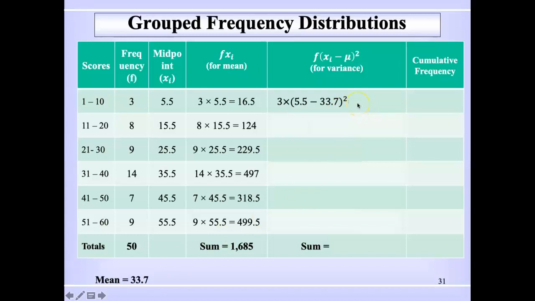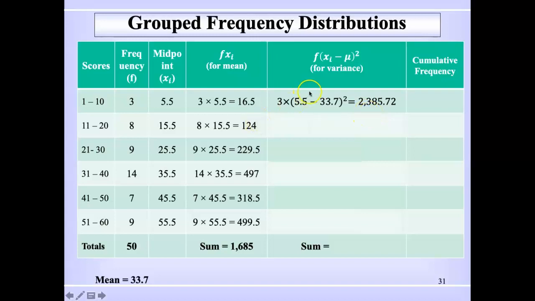Now, in solving this, we can do the brackets first. So on our calculators, 5.5 minus 33.7, equals. Then we would square the result, equals, and then we multiply by 3. We could also have done it this way, where we enter the entire expression as it's shown on the screen: 3 multiplied by, open bracket, 5.5 minus 33.7, close bracket, and then squared. And that would give us 2385.72. Please do the calculation to ensure you're getting the same answer.